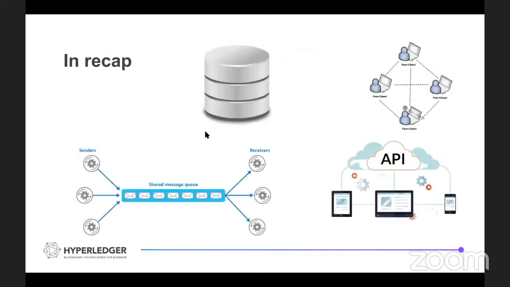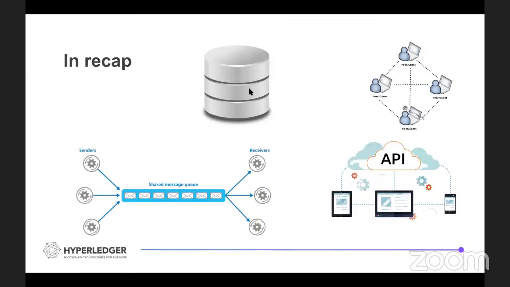Okay, so in recap, now we have an Ethereum client and it's doing 4 things. It's a database, it's a peer-to-peer agent, it's a queue system, and it's an API. So this thing is massive. It's got a bunch of kinks all over the place. And we're going to dive into that right away. Any questions before I continue?